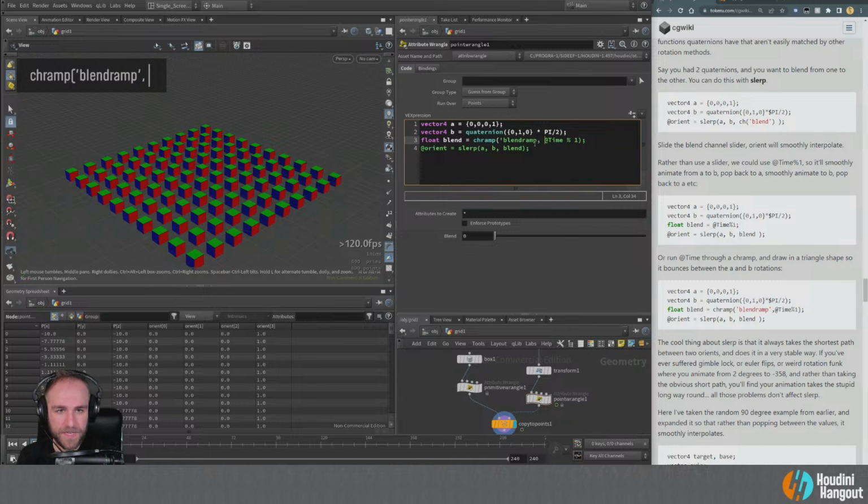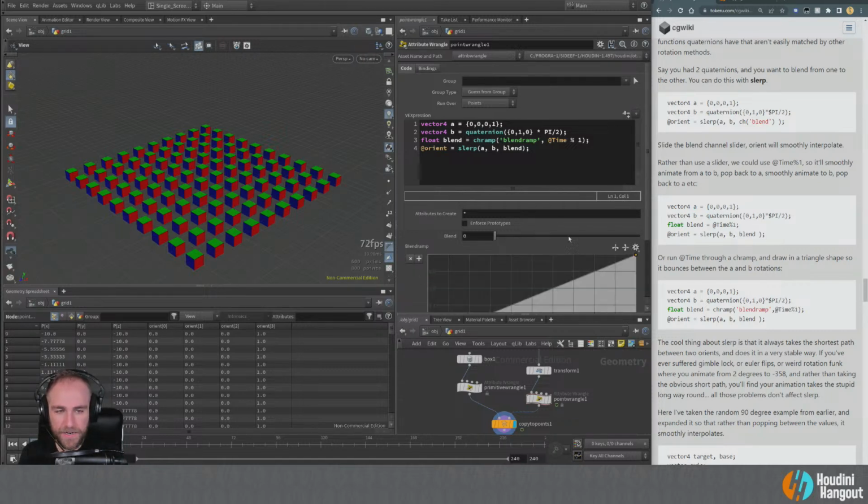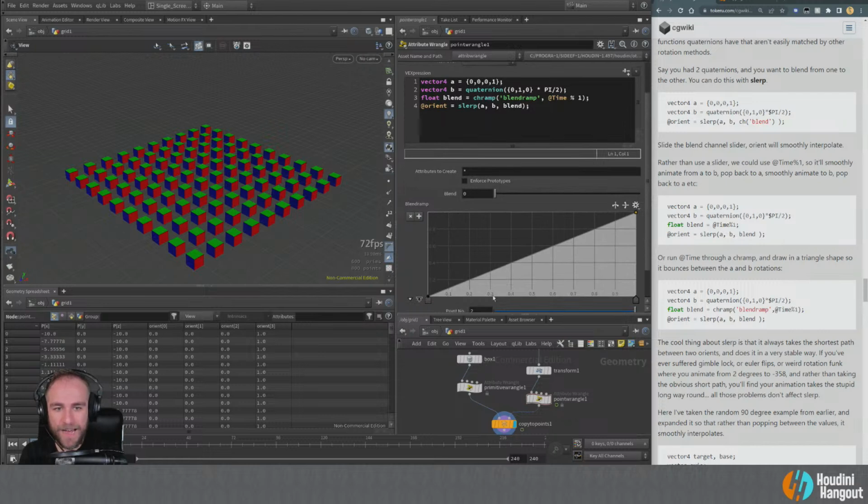Just going to tidy this up a little here, like so. Great. And that should give us what we need. And I'm going to hit this just to create our ramp parameter here. So now this is going to be looking up, so this will look up from 0 to 1. And it's going to do the exact same thing because we're basically setting 0 to 0 and 1 to 1.